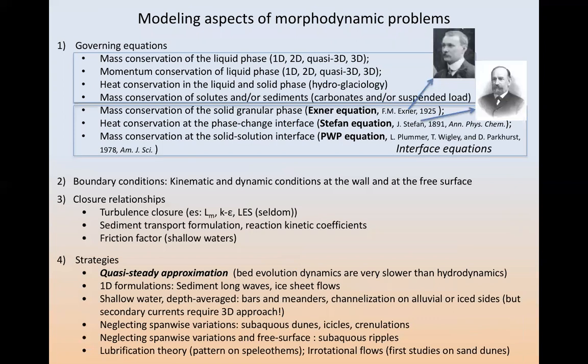So from a mathematical point of view, we need some governing equations. As usual, we have to consider mass conservation for the liquid phase, the continuity equation, momentum conservation with different strategies, 1D, two-dimensional, quasi-three-dimensional, and so on, heat conservation in the liquid and solid phase, in the case of hydroglaciology, and mass conservation of solutes and/or sediments, in the case of karst morphodynamics.